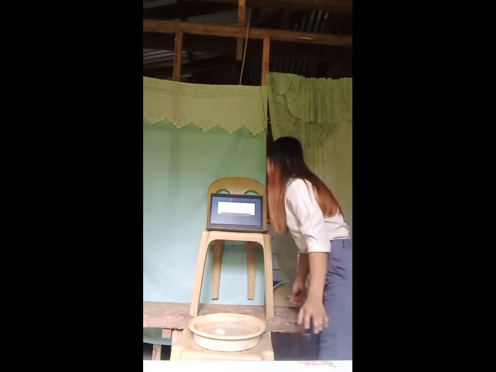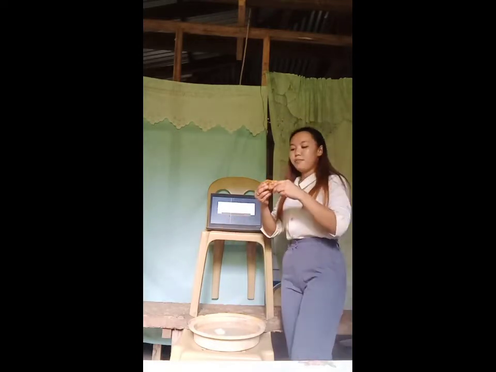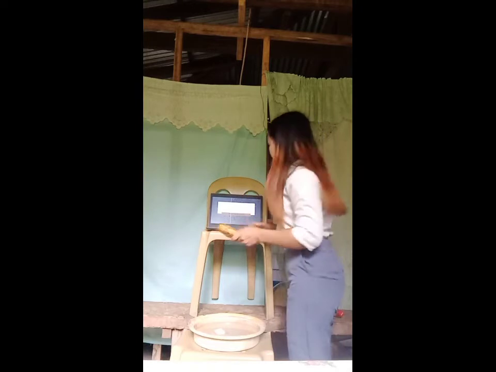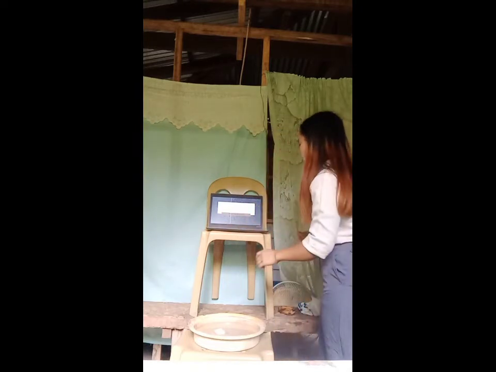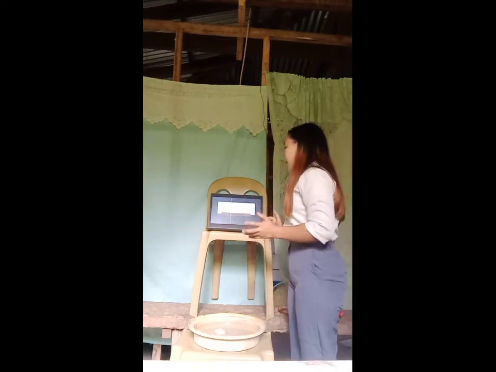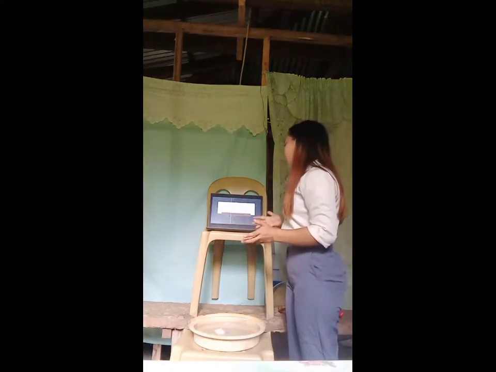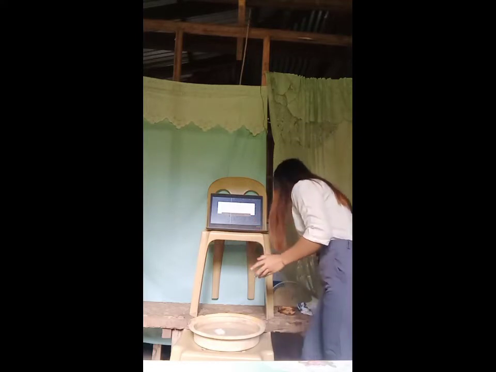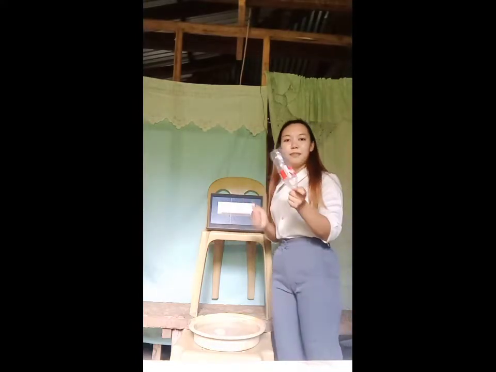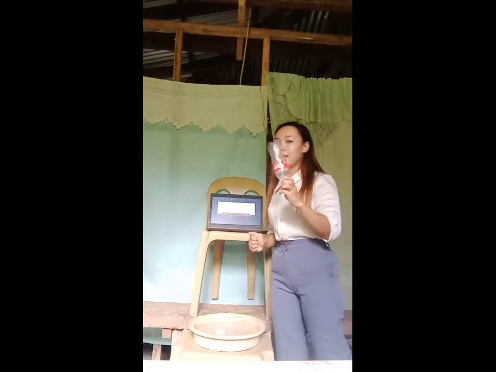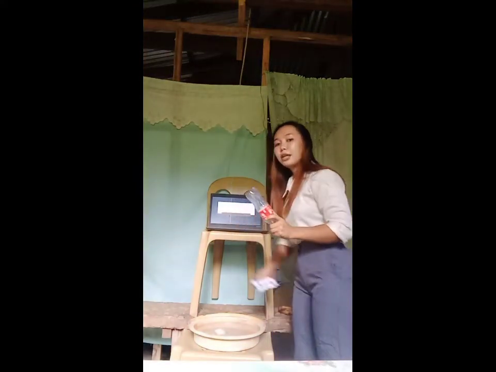The next one, okay, before I forget, this banana can be considered a biodegradable material. There is also non-biodegradable. Not all materials decay as fast as plants or animals. Those that do not decay are called non-biodegradable. I have here again a plastic bottle. If we use this as an example, it is not going to decay, right? So it can be one of those materials that are non-biodegradable.